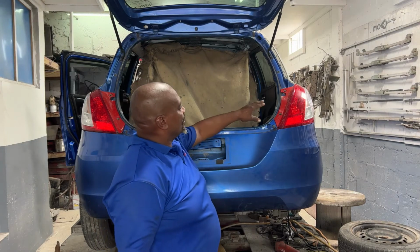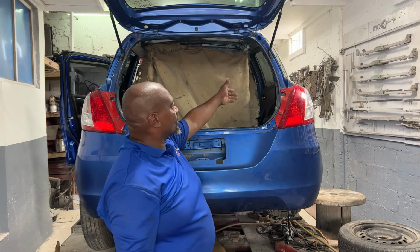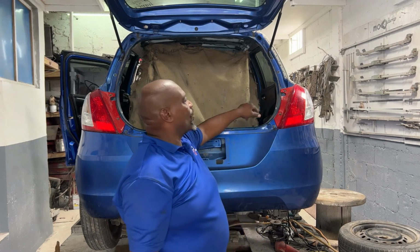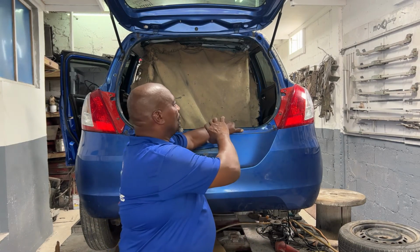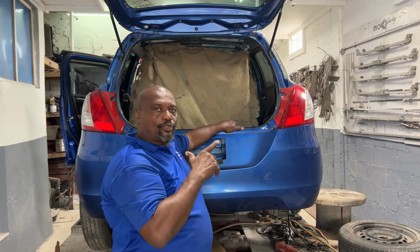So we just put all of these parts on to make sure before we weld the car that the door is closing properly, the hatch is closing, all the body lines are correct before we start welding. So now we can start the welding process so we can grind and sand and fill, guys. Stay tuned for the process.